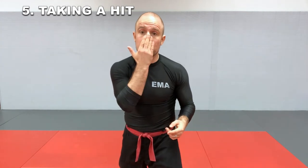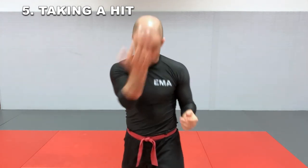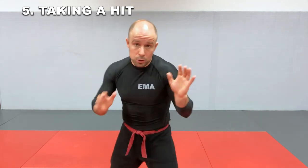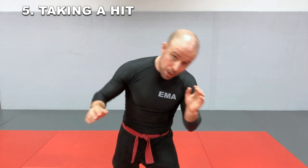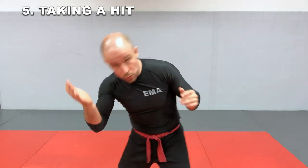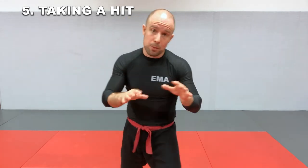Same thing here, strike comes to the nose or to the chin, tip your head down and it's like you're headbutting the strike. For added effectiveness, also be moving towards the strike here. So it's like you're actually headbutting the strike. Your head is going towards the strike in any direction. So that's bare bones last line of defense when you don't have your hands.